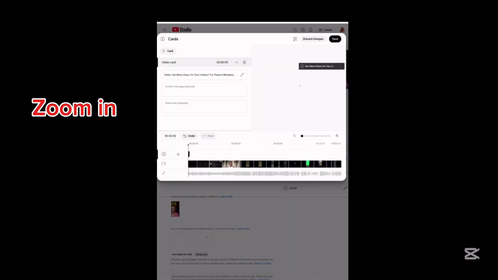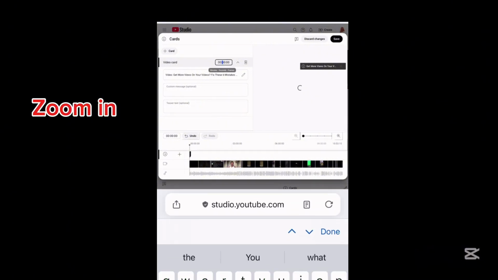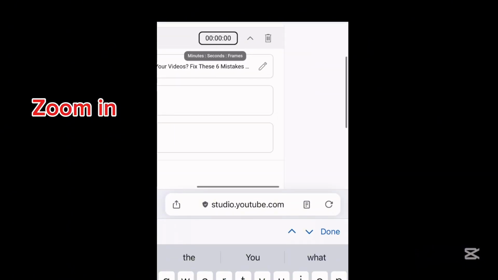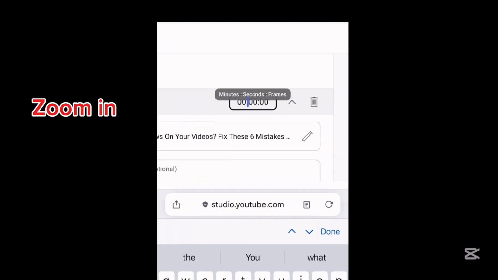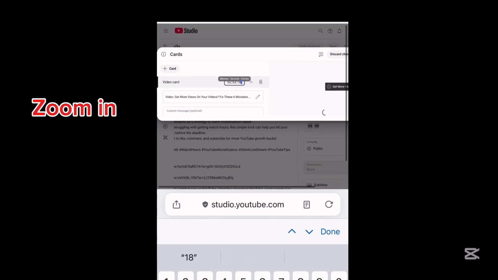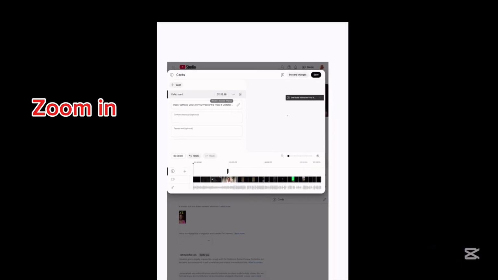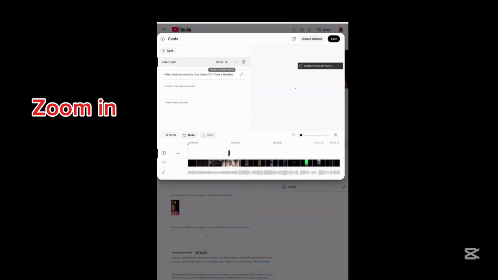When you click on the video, then you click on the time frame you want. Because your video is 10 minutes, I want the video to show in the first 2 minutes. It's behaving like this because it's the phone interface. If you're using a laptop, it's much better to use a laptop to do this. But for those of us that don't have a laptop for now, and you want to make sure your YouTube channel is well optimized, you can go through your Chrome and optimize your video very well.